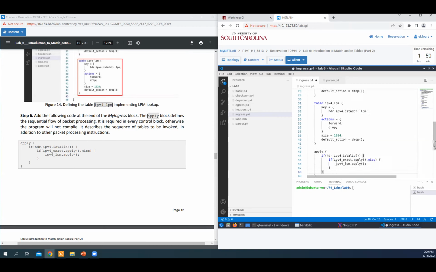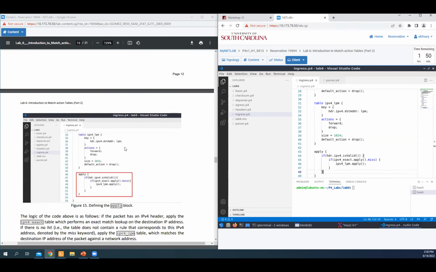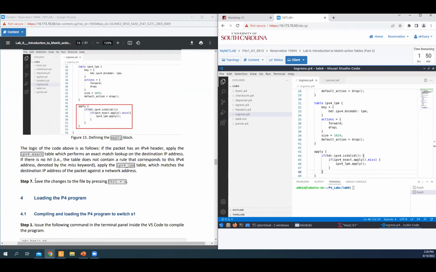Okay. And always make sure to save the program.